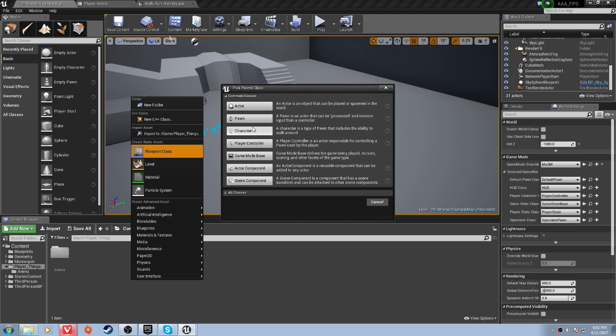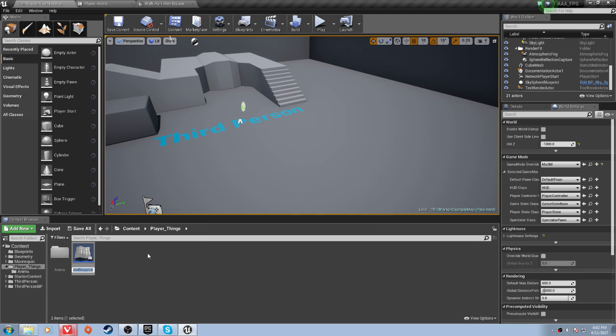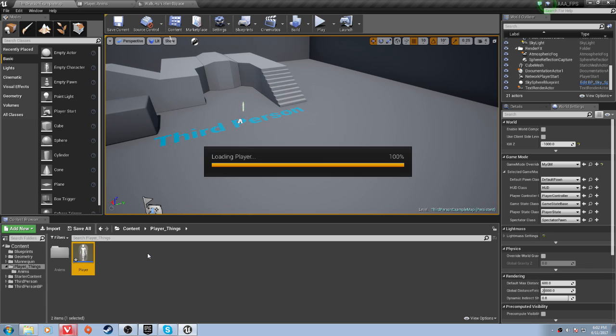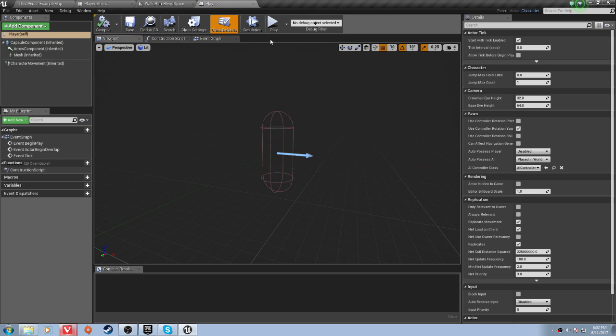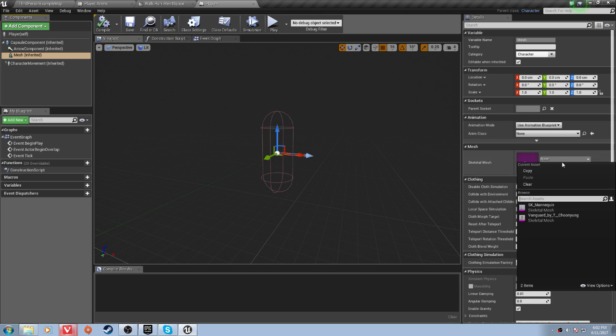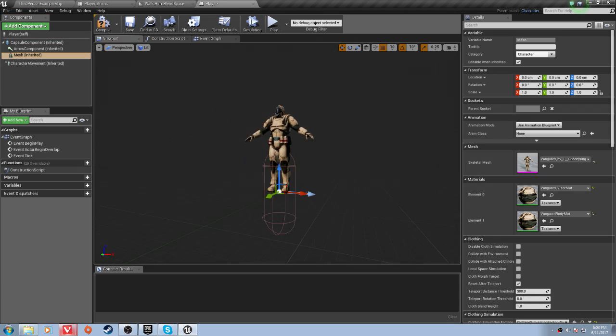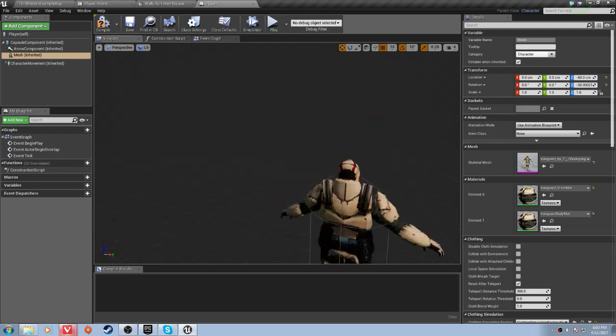So level blueprint, and we'll want to create a character, and we will call them player. So our player will want to add a mesh. That'll be the vanguard. Want -90 on the rotation, and move it down, so about -80, I guess.